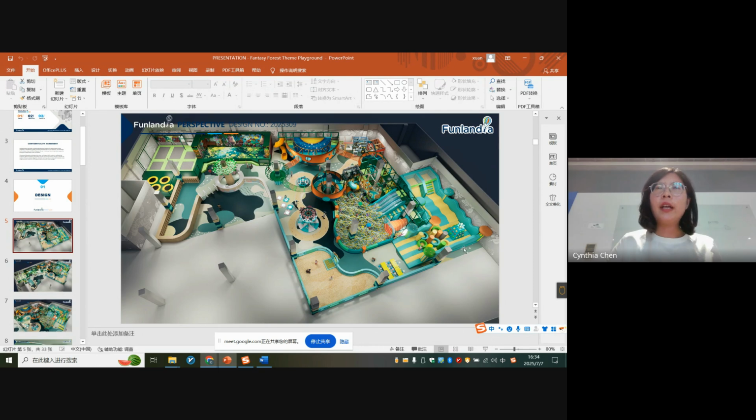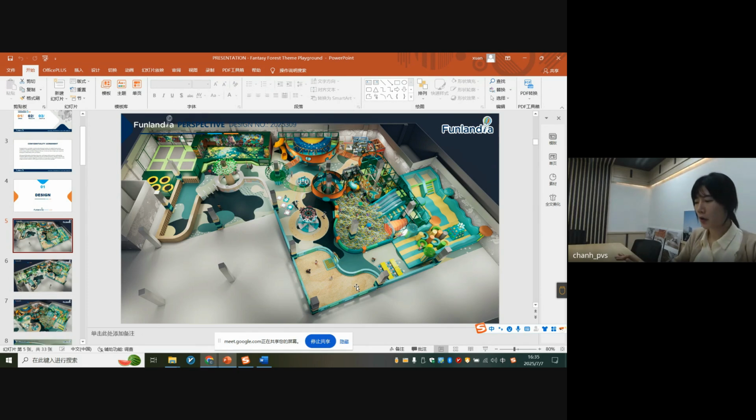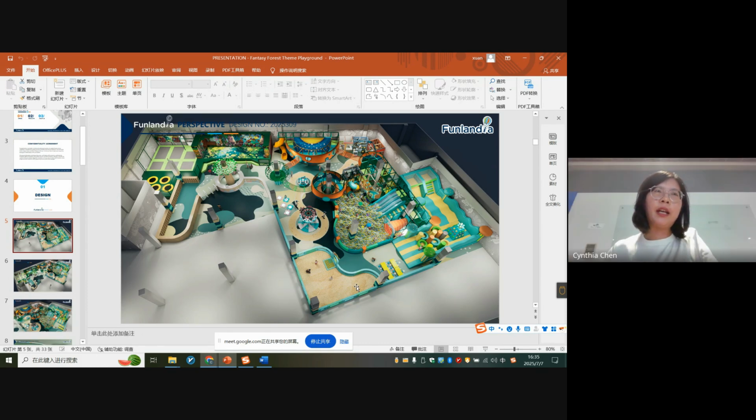No need to put any other tiles or bricks on the floor. You just leave us the original concrete flooring, level. We will set up our equipment on top of the original concrete flooring, and after we set up all the equipment, we will put the EVA flooring mat, the PVC vinyl flooring, on the top of the flooring. So that means we don't need to do anything about the flooring. Yes, just keep it as is.